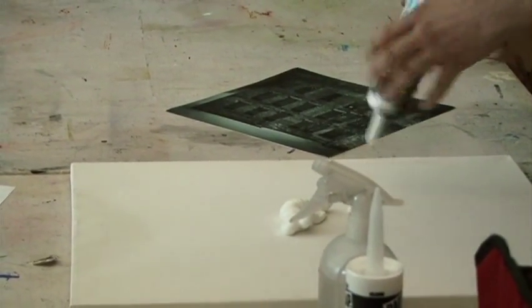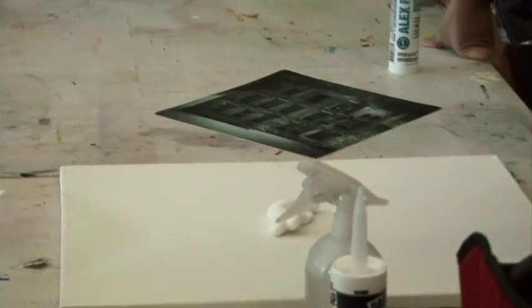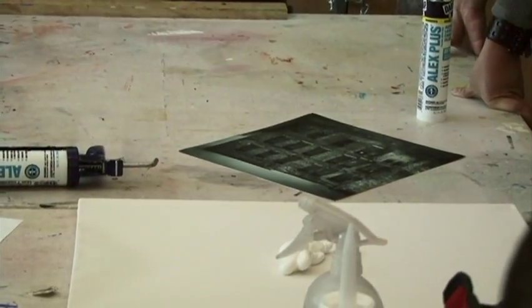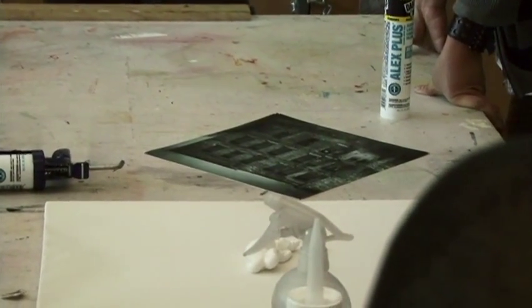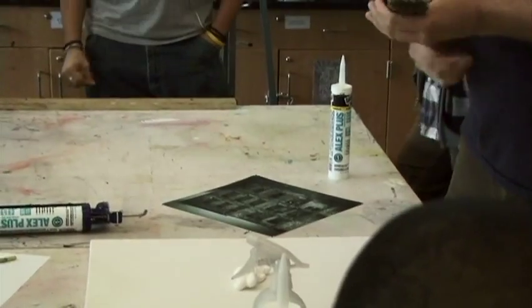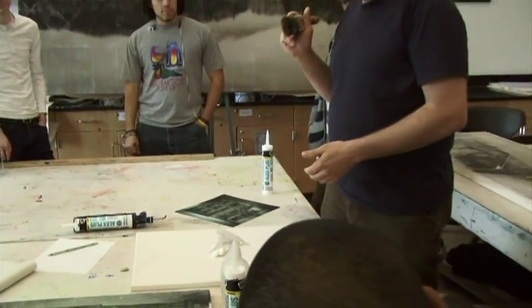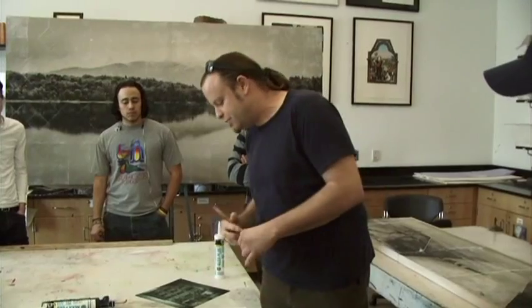I put quite a bit out, but the neat thing to remember is you can put just a little bit out and get pretty cool effects. The color transfer is really saturated, by the way — it's not like monocolor at all. It's sort of bright, maybe even a little more so depending on your substrate. You can just do thin brush strokes, lay it down, bray it down, let it dry, remove the paper, and you'll get the transfer right into the brush strokes but nowhere else. It's a really cool process because of that.